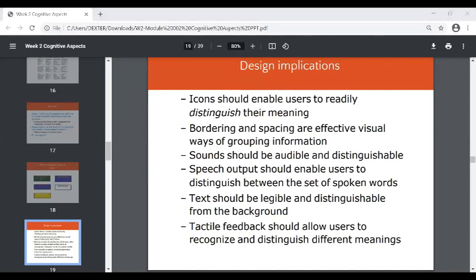Okay, so icons, as we said, must first and foremost communicate meaning in a graphical user interface. Icons should be recognizable at a glance. Bordering and spacing are effective visual ways of grouping information that make it easier to perceive and locate items.